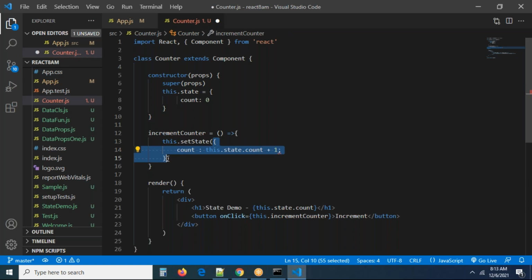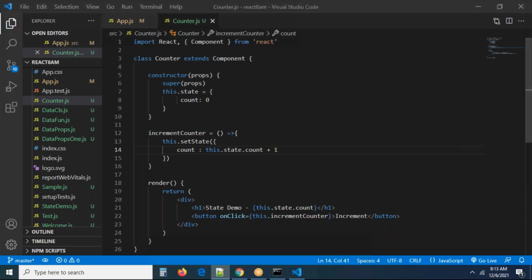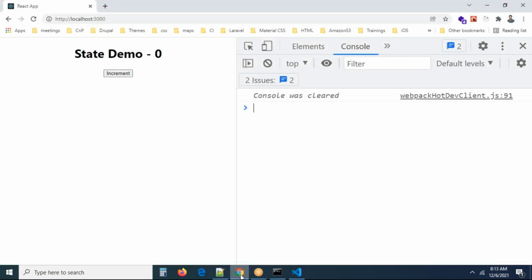Okay, now this is an object, so the object state will be updated. Oh, it should not be a semicolon, it should be left empty. Because it's an object now, we have to take a comma only, but for one value, right? We don't want to take a comma here. Now you can check this. I'm refreshing. Can you see the value is getting incremented?